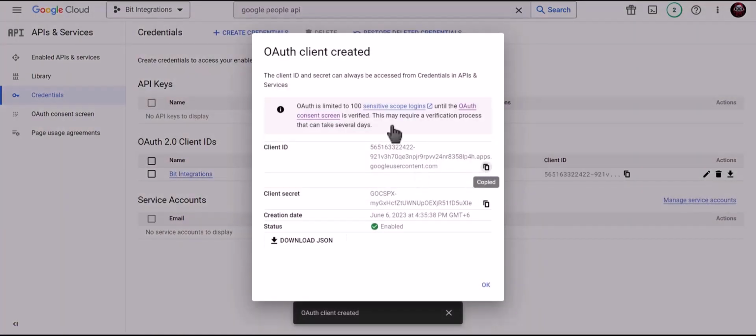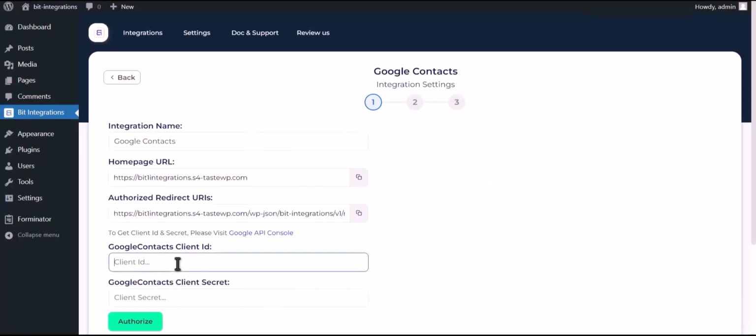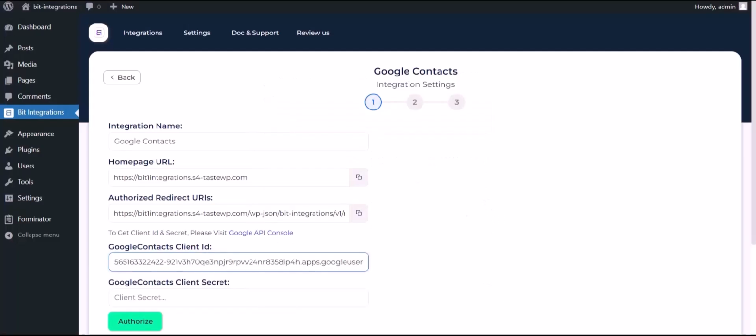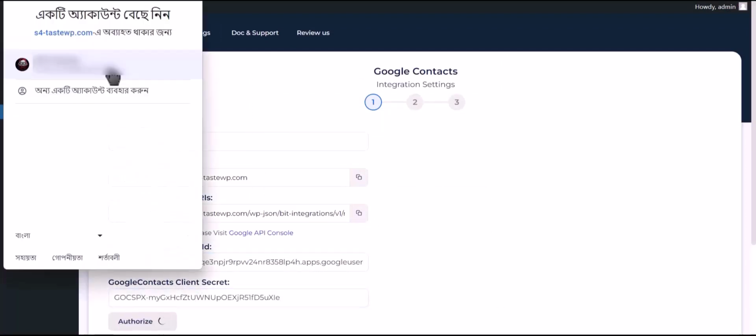Now copy client ID and paste it here. Copy client secret and paste it here. Click on Authorize.